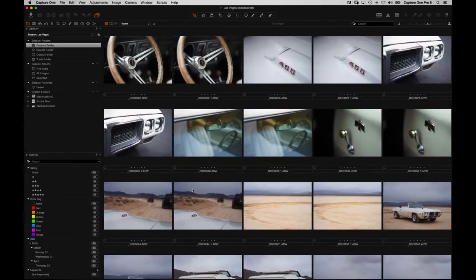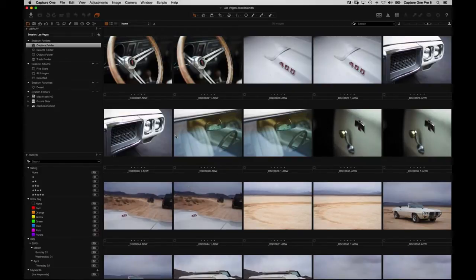There are two different ways of handling file management in Capture One. That's via a catalog, which you may know as a library if you're used to using Aperture, or a catalog if you're used to using Lightroom. It's exactly the same thing in Capture One. You can also use something called a session, which I won't necessarily look at today. If you're interested in knowing more about the session workflow, then there's a previous webinar you can watch called Catalog or Session. So that will give you some insight into that.